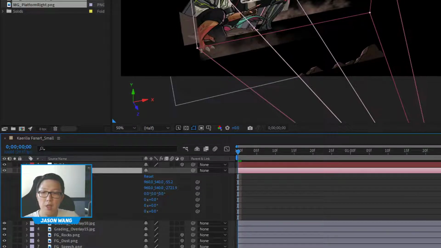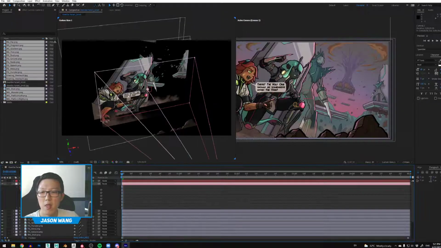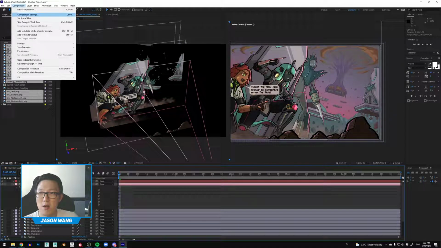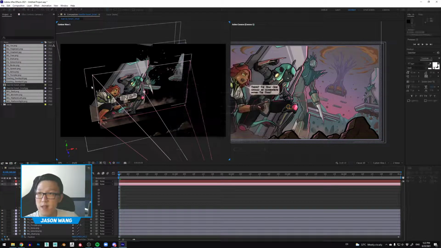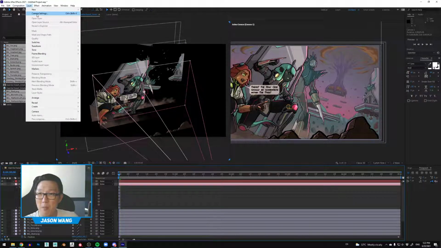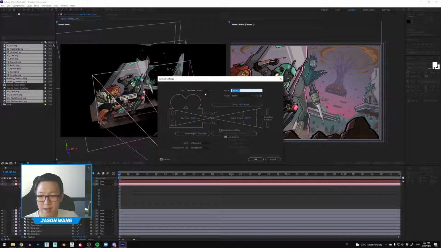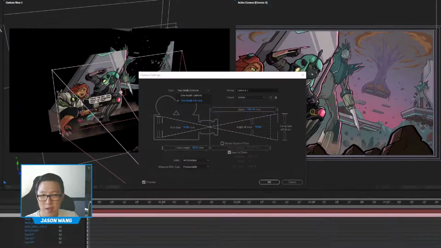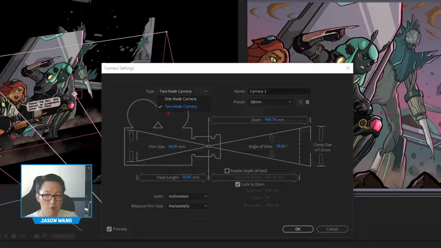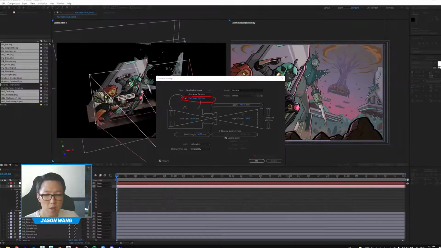If you don't see a point of interest parameter over here, it means that in your camera settings, this is a one node camera and not a two node camera. Just make sure that you are using a two node camera.